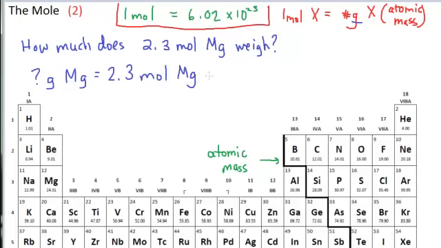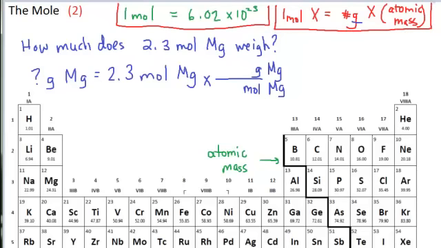That's how we start our problem, and it is a unit conversion problem, so we'll put times in our ratio sign. We'll put the unit of moles of magnesium on bottom so that it cancels, and we'll put the unit of grams of magnesium on top, so that we'll be left with that unit when we're finished setting up the problem. And to equate grams and moles, I come up here to my equivalence between grams and moles, and the 1 goes with the mole, and the number that goes with the gram is the molar mass, or I'm sorry, the atomic mass from the periodic table. 24.31 grams goes on top.